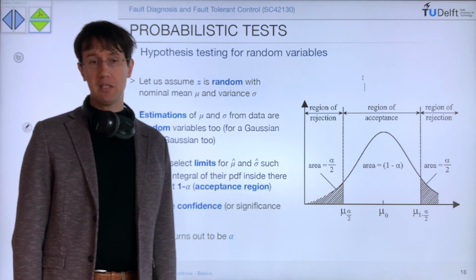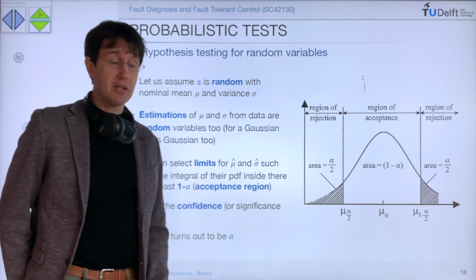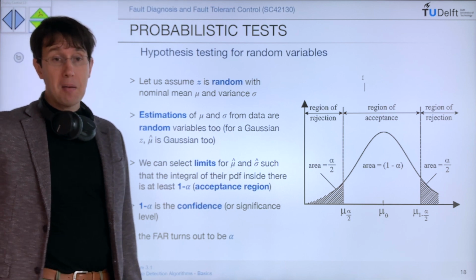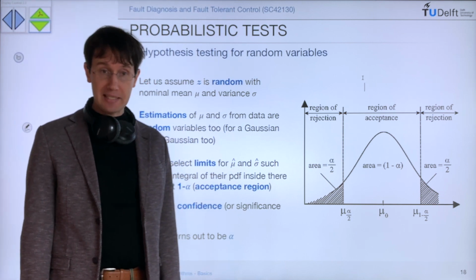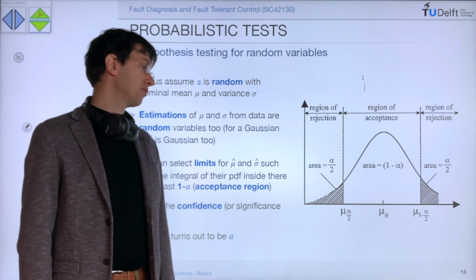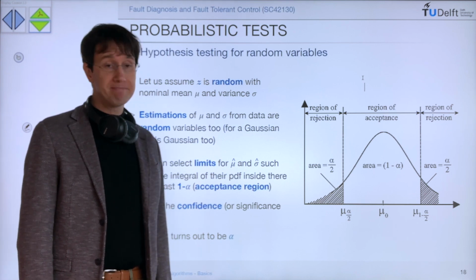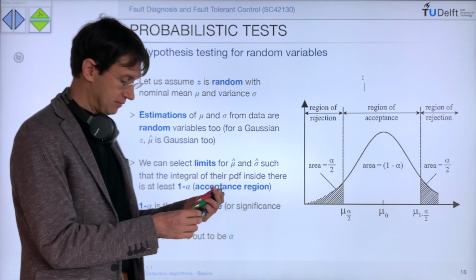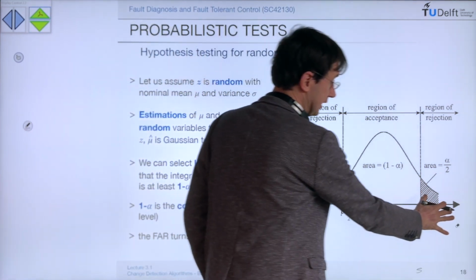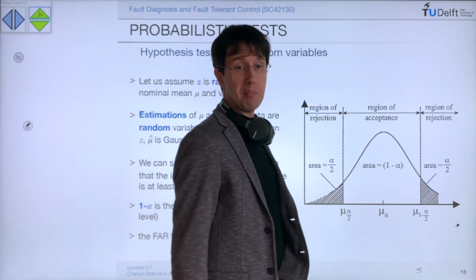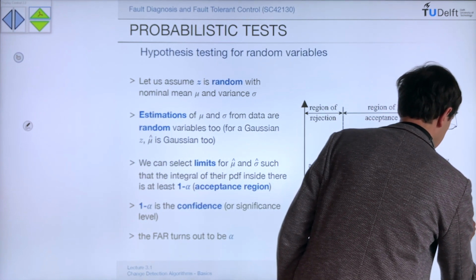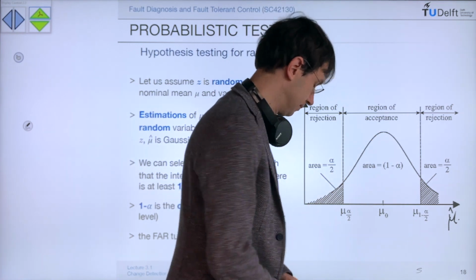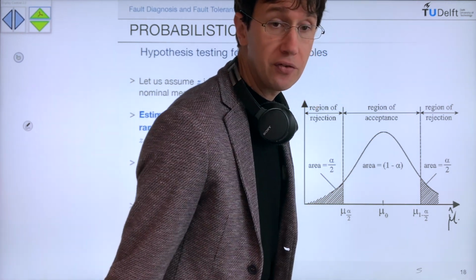For the case of a Gaussian variable z, so if z is a Gaussian, the empirical mean mu hat turns out to be a Gaussian itself. This is a fact you probably know from probability courses. So if you plot the PDF of mu hat itself, let us stress this again, these axes here represent possible values for mu hat, and this curve here is the PDF of mu hat.